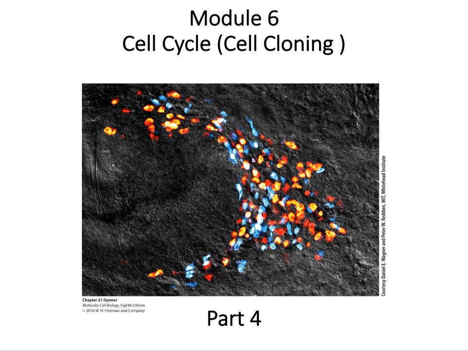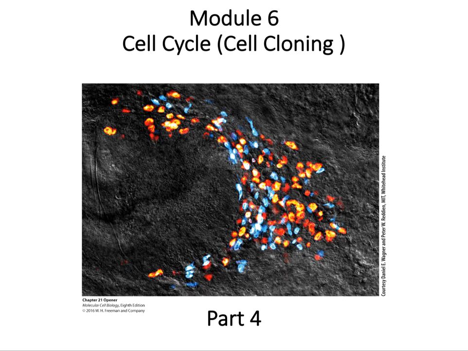Module 6, Part 4. So we are continuing our conversation on the extension of cell cycle, and in this segment, we will focus on cloning. Now, when we say cloning, most assume immediately that we are going to talk about gene cloning, which is manipulating genes by recombinant DNA technology and often putting genes in different organisms and producing the protein product of the gene, etc. But here, we are not going to talk about gene cloning. We are going to talk about whole cell cloning to clone animals.